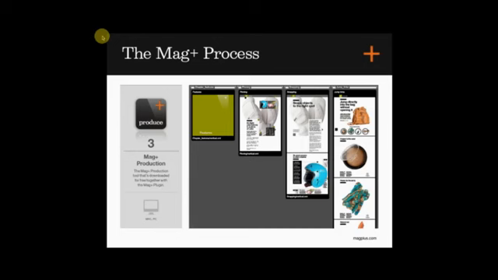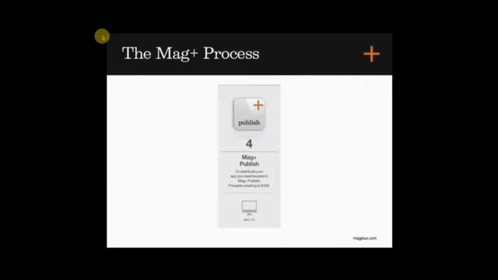This MIB file can then be sent to your clients or coworkers, and they will be able to review it instantly on their iPad, Kindle Fire, or Android tablet using the MagPlus Review app. And you can always go back in InDesign and make the changes they ask for, and then send them an updated MIB. When you're happy with your MIB, you can sign up for one of the MagPlus price plans. This allows you to build your own app that you can distribute through the App Store, Google Play, and soon to come Amazon for Kindle Fire.